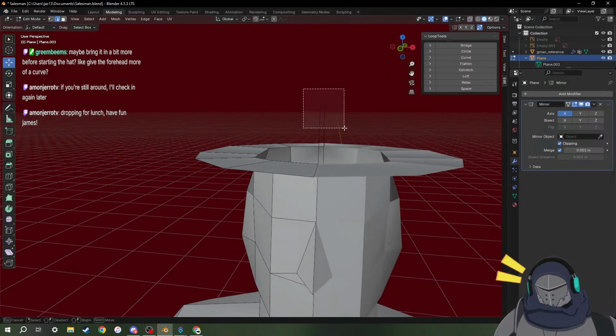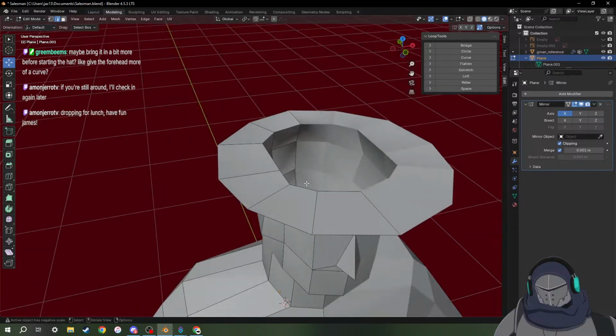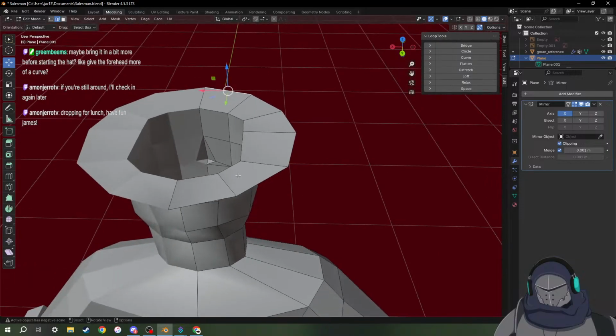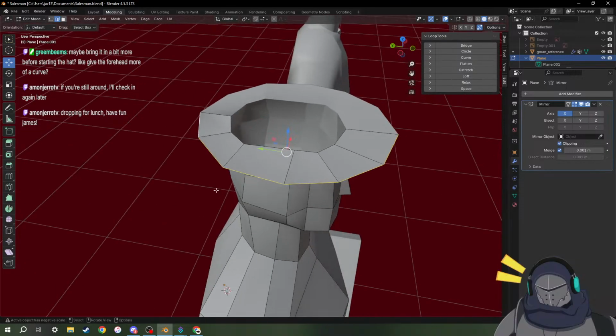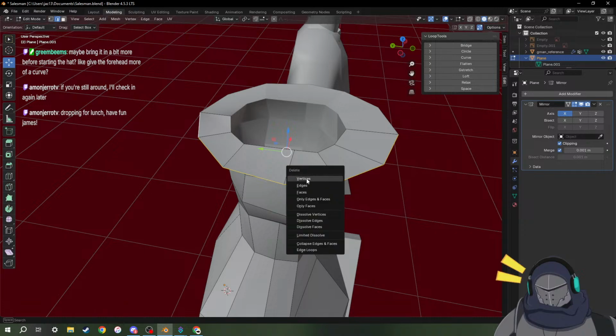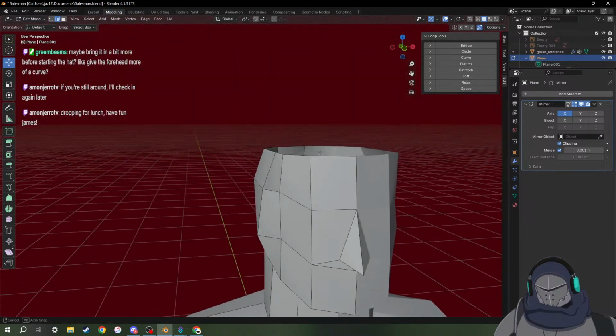Why did you guys not delete? All right, and then let's grab the loop and get rid of the edges. I should have done the vertices.